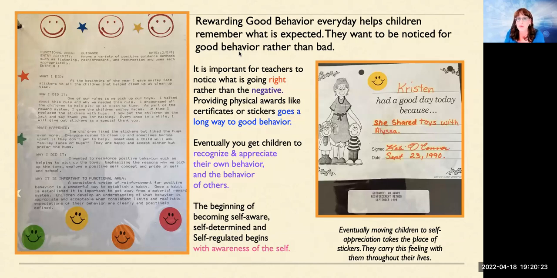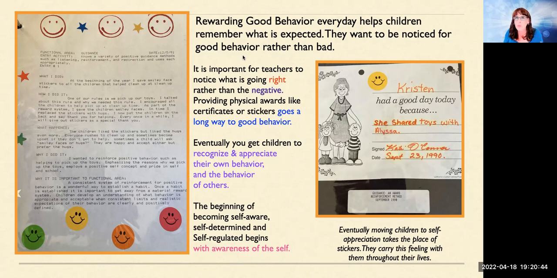So it is important for teachers to notice what is going right rather than the negative. Providing physical awards like certificates or stickers goes a long way for good behavior. Eventually, you get to a place where the children recognize and appreciate their own behavior and the behaviors of others.